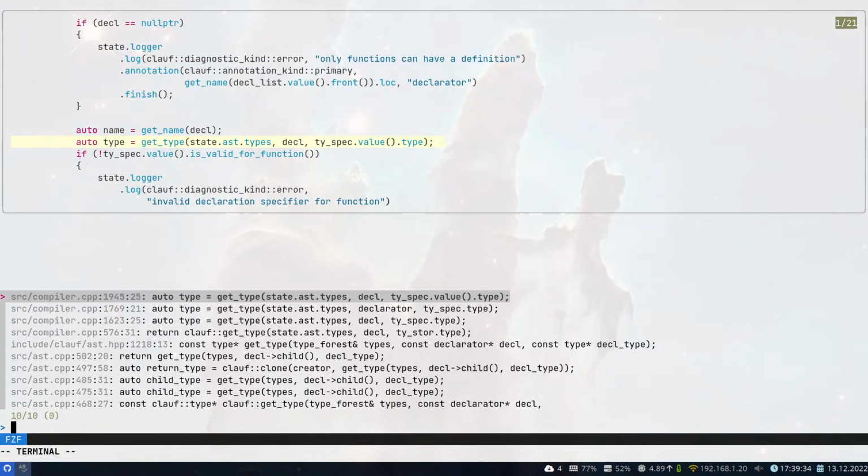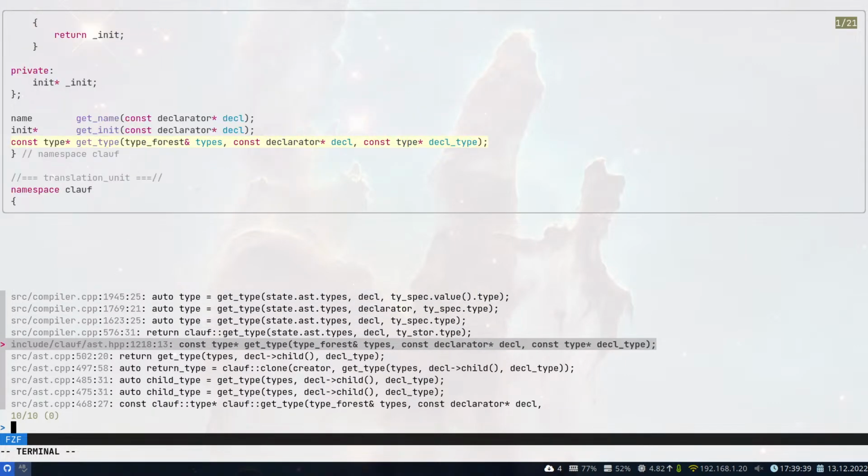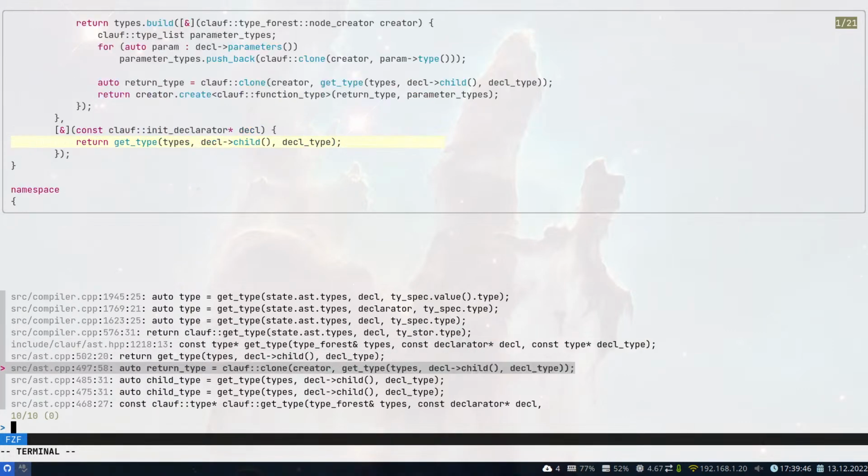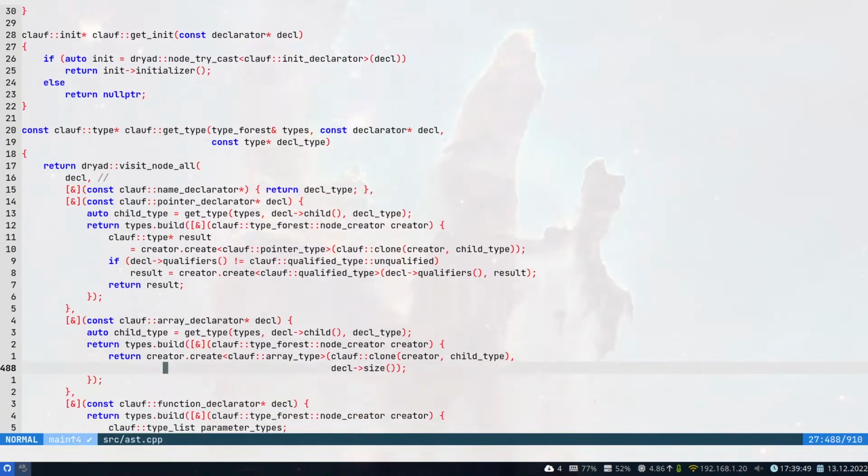So the issue is that at this point, here we know that we're having an incomplete element type, but we don't have any facility here to generate an error message. So I could just say if the error size is 0, let's return null pointer, and then we check for null pointer. But then we don't know what sort of error occurred.